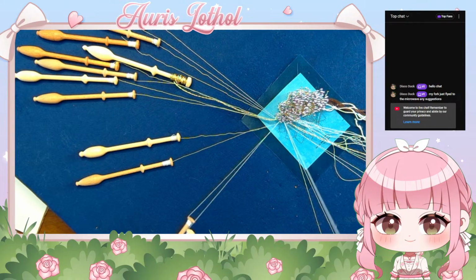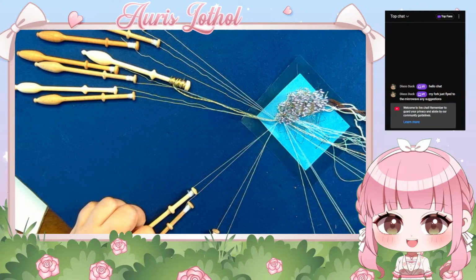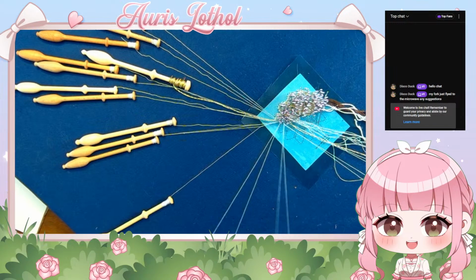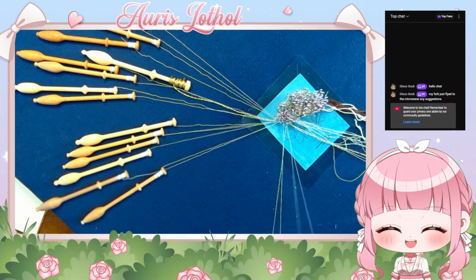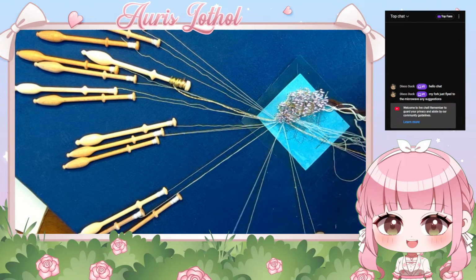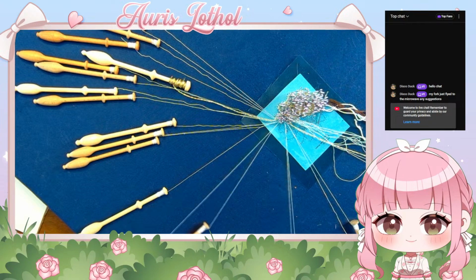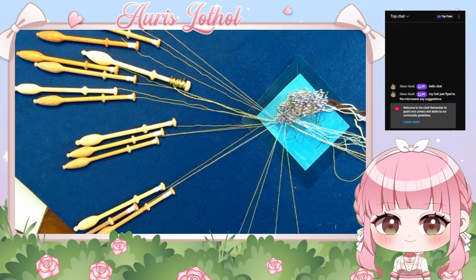So, and this one, wait, this one is lost. Where is this one? I forgot to do a pin again. God damn it. Okay, well, now I have to open it up again, and that's fine. Where should this be?